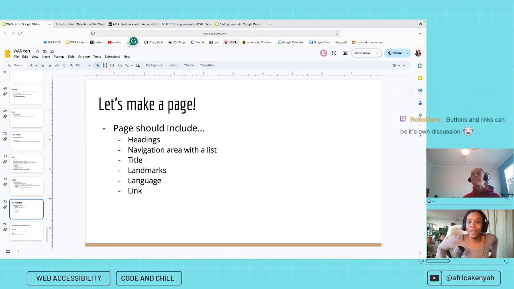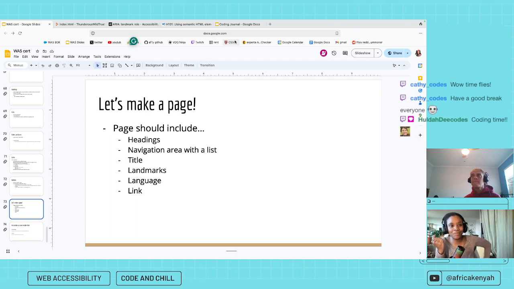Whoa. All right. So what we're going to do is take a 5-minute break for anyone who needs it. And when we get back, we're going to have Replit up and we're going to get our hands on the keyboard and take a look at 2 different code bases that I wrote. We're going to look at an accessible version and an inaccessible version so that you can get an idea of what the code looks like. And then I want y'all to maybe create your own pages, even if it's something as simple as saying hello world and then 3 reasons why you like cats.